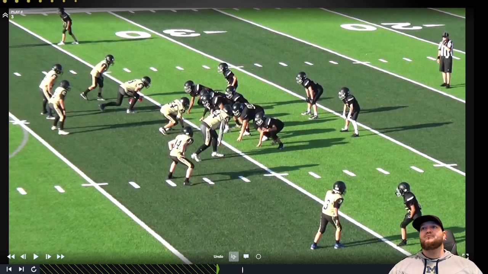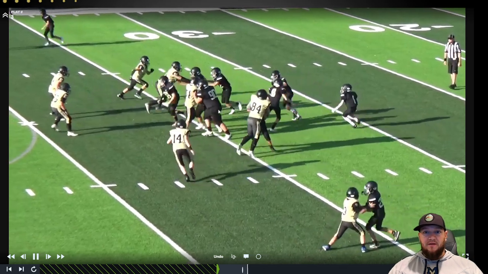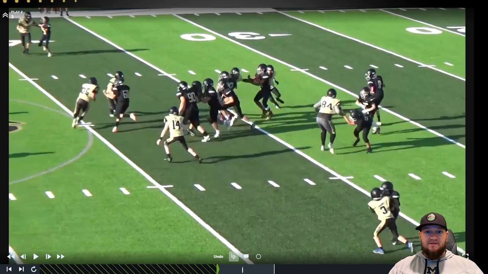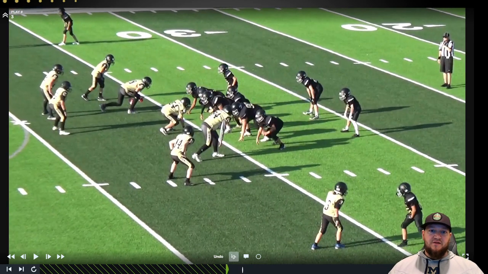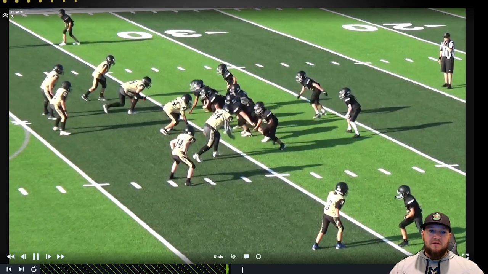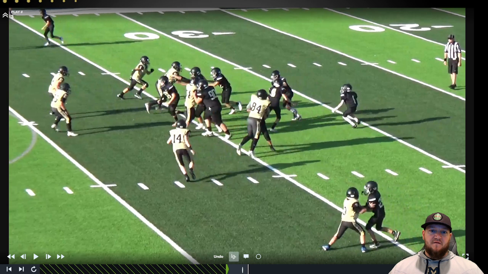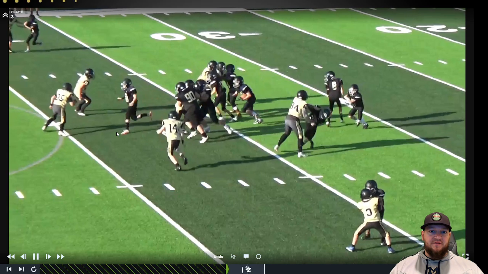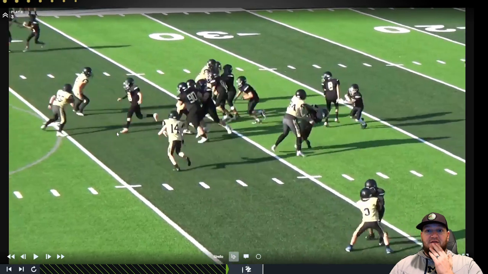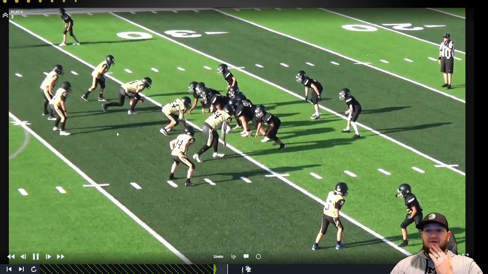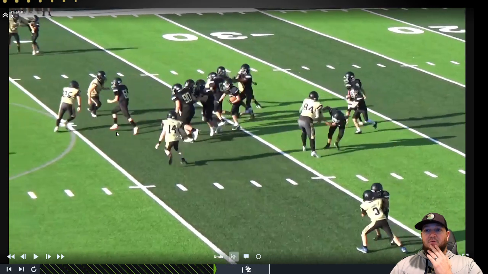So, from a coaching standpoint, what do I want to see a little different here? I'd like to see a situation where the center and the guard double this guy, and the center passes him off to the guard. Right. So I want this guy realistically over here, so our center can come up and kick this guy because he's coming here and he's taking this guy. That would have really sprung stuff all the way. You wouldn't have been slowed down right there. That is the one thing that I would say on this play that we would want to coach up.